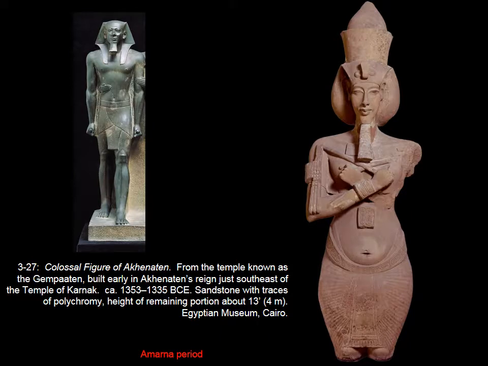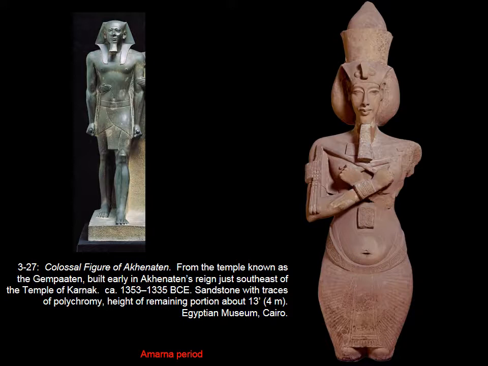Now, I mentioned the fact that most of Egyptian art is terribly consistent, but I do want to mention one blip in style in what was called the Amarna period. This is a colossal statue of a man named Akhenaten. Right? Akhenaten is a pharaoh, usually from right around the 18th dynasty, but now I'm not too sure.